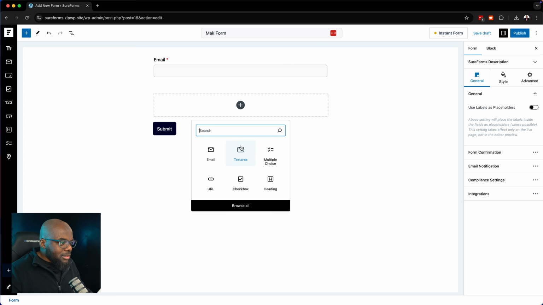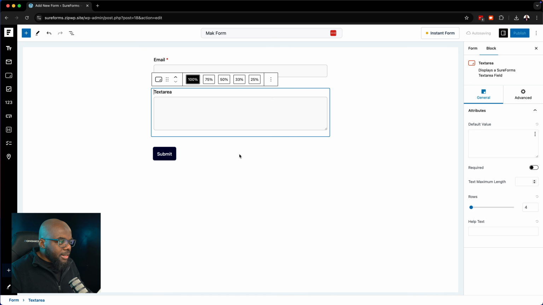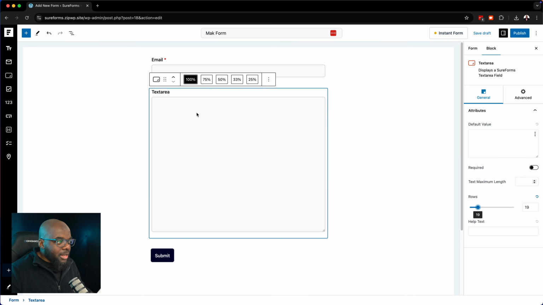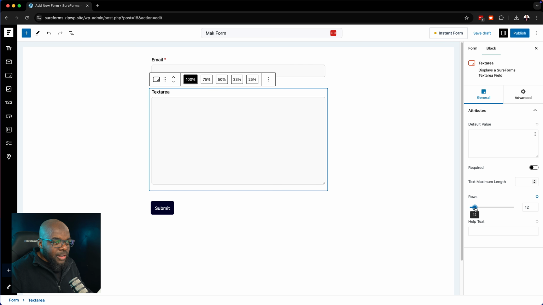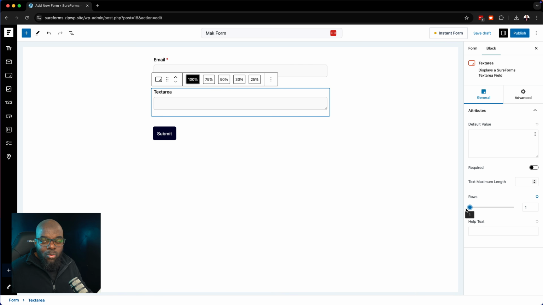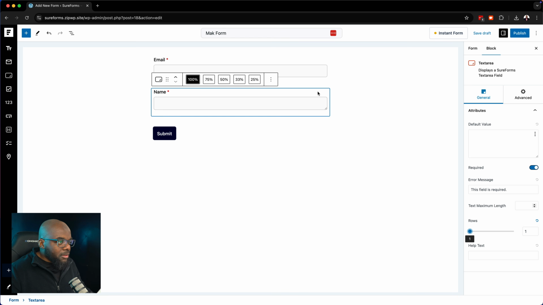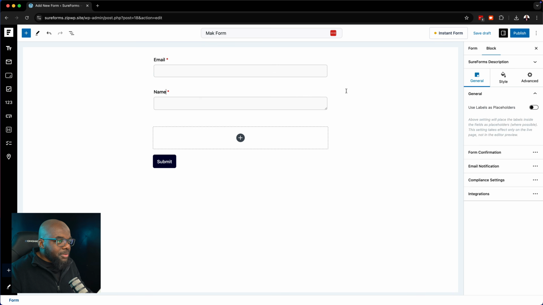So I'm going to click here on this plus button, and this time I'm going to add, say, a text area. So this text area is quite important because you can do quite a lot. For example, here we have 4 rows. Now, if I increase this, basically I am increasing the number of rows in here. And if I reduce it to 1, it now becomes one place that I can add pretty much a simple entry. Like in this case, let's call this name. So I want this to be a name field. And if I want to, I can also make it required by coming over here. So now I have my required field. So this can act as a basic opt-in.